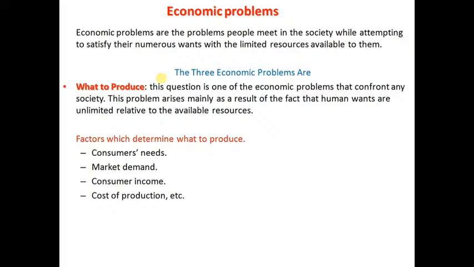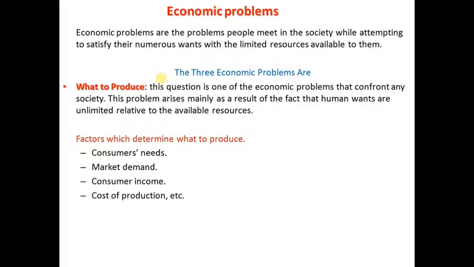So you need to know what to produce, what the market needs, so that when you produce it, it will sell in the market. You don't produce goods that will not sell. So you need to ask yourself as a manufacturer or somebody that is taking care of an economic problem, what do I produce? You come into a society where everybody is sleeping on mats and you go and start producing bed, and people in the society cannot afford bed, how are you going to sell the foam? So you need to produce the things that are accustomed to the environment where you are, things that will market, things that will sell.